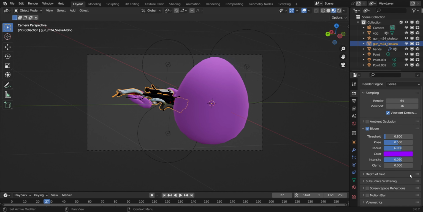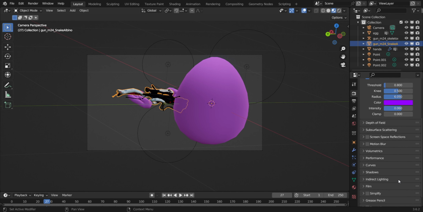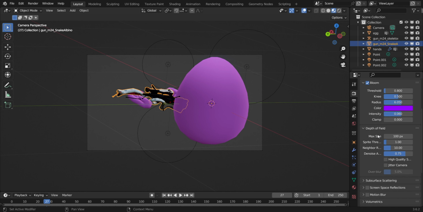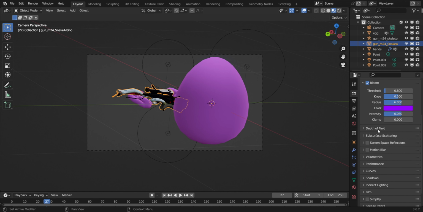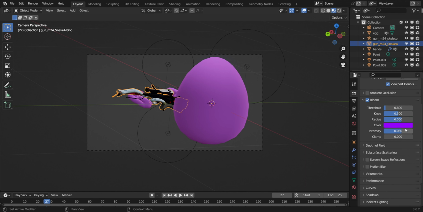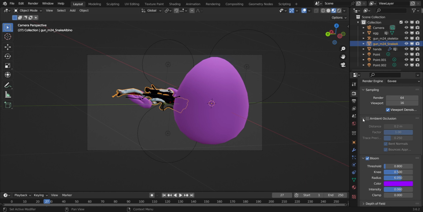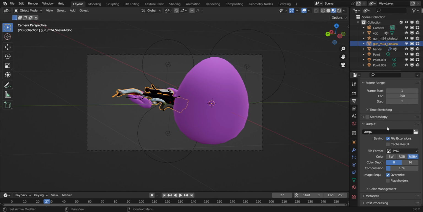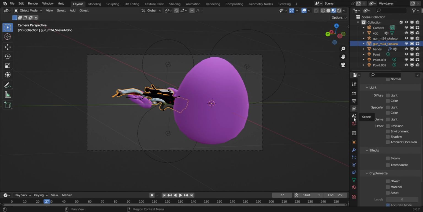So yeah. And next, I think you have to go here, depth of field. Or no, actually just don't mess with that. So you can just check for what you want to then do.